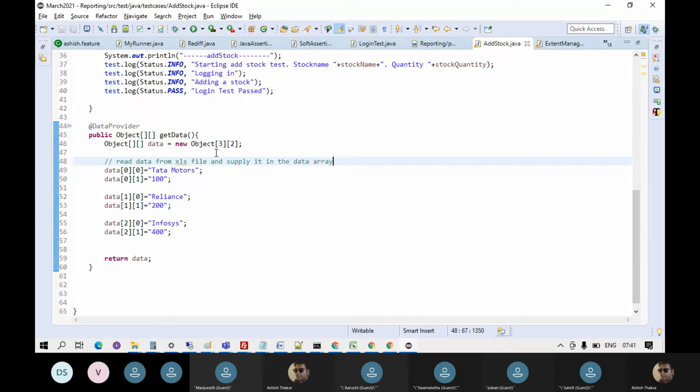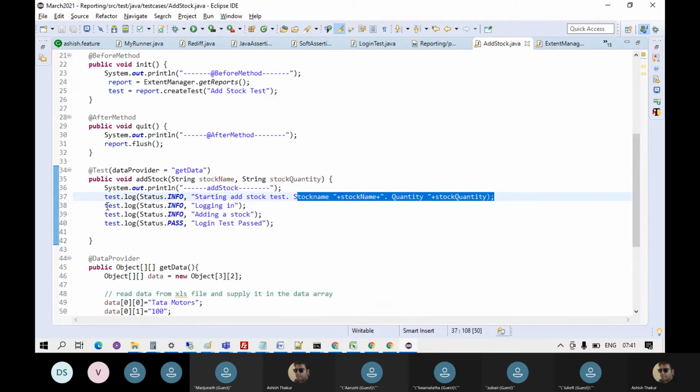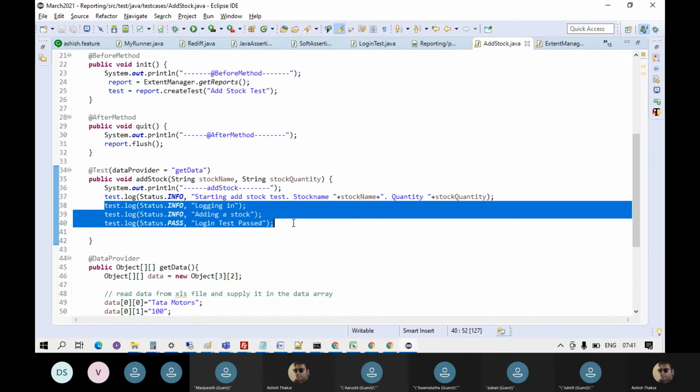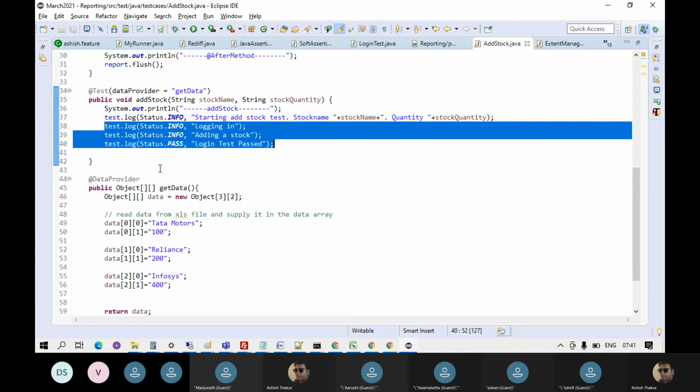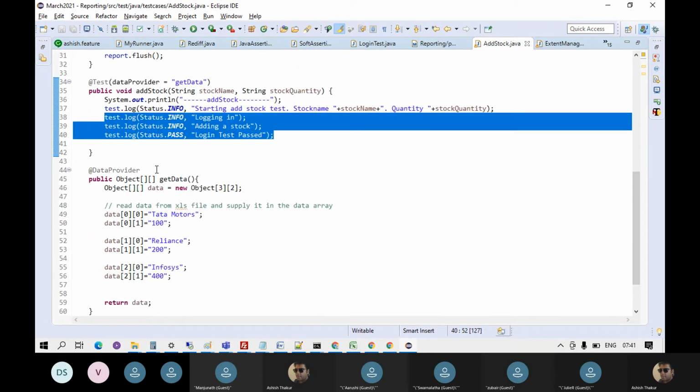So this can also be done. So it will be a data driven script in which the data is being read from the Excel file and supplied to the test case. So once the data is inside the test, you can manage that data with the code. Okay. So this is about reporting and a basic data driven script.